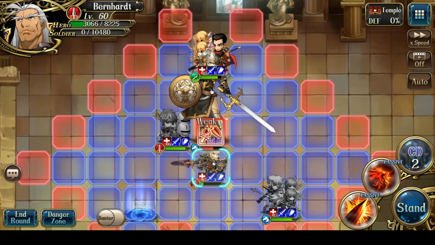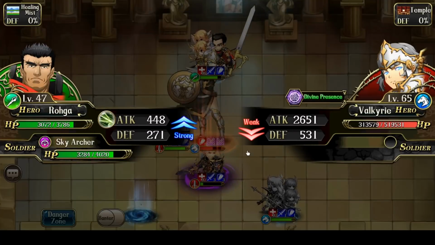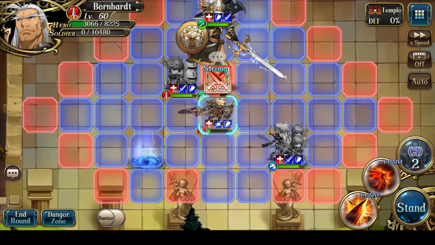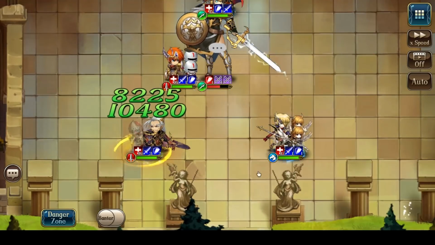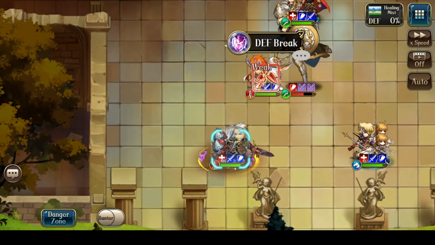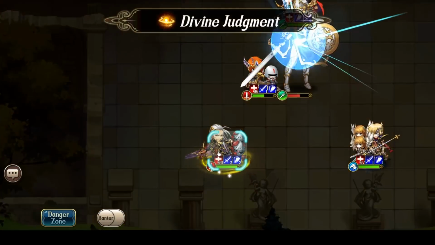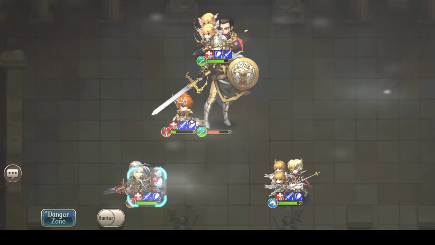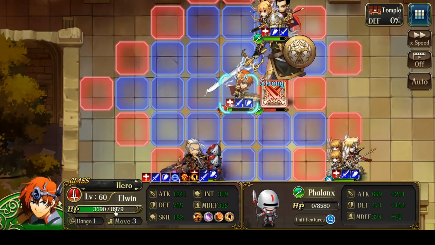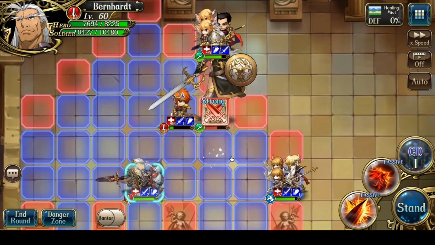Bernhard, well, Roga will attack, changing him back to Lancer. And now Bernhard will get into the healing tile. So after all the damage is dealt, Bernhard helping to decrease the Valkyrie's attack and defense and so on, we can now go back. Alright, so again, the Phalanx units tanking the hit, keeping Elwin alive. And now we rotate once more.